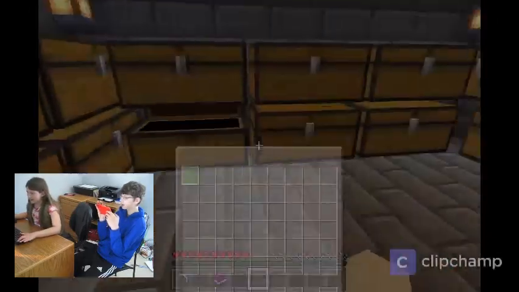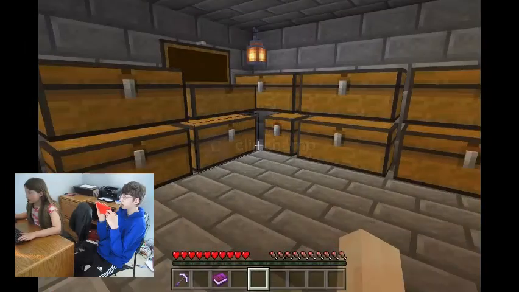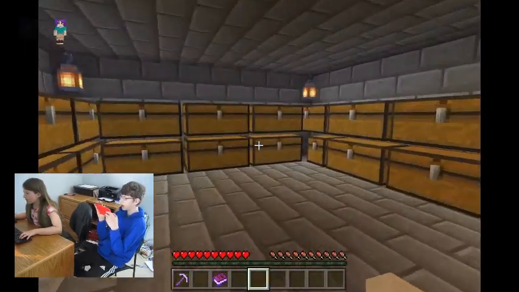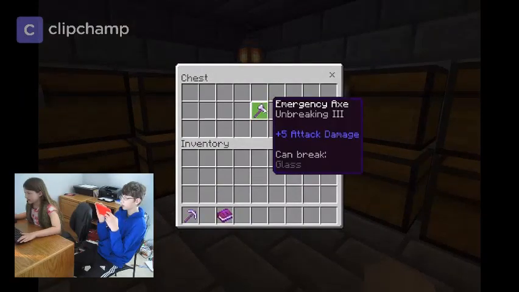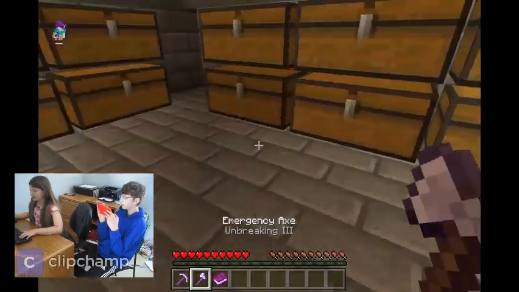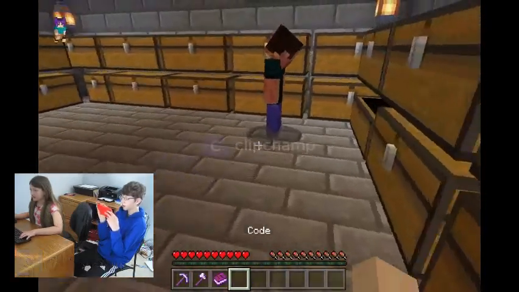I'll check this wall. Huge chest. Sarah, come over here. Trap chest! Sarah, come over here. What? You start here, I gotta check this trap chest. I got a pickaxe. It can break glass. Ooh, that's for the fire alarm. Here, let's continue to check all the chests just in case.